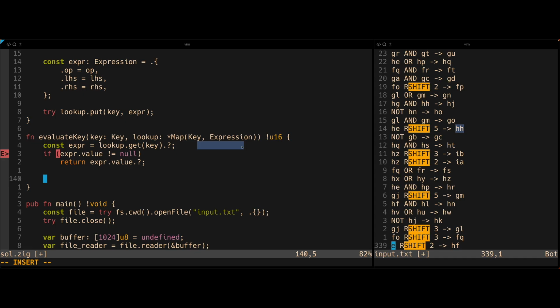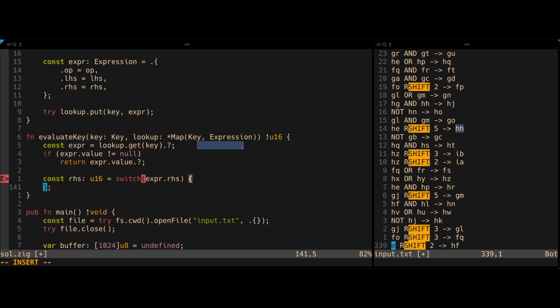But if it has not been evaluated, we have to evaluate it. So we're going to need a right-hand side, which is going to be a U16 for sure. And we're going to switch on the right-hand side of the expression. This is an operand. It can be 2 ASCII bytes, or it could be a U16, right? So we have to handle both of those scenarios. Switch statement's good for that.